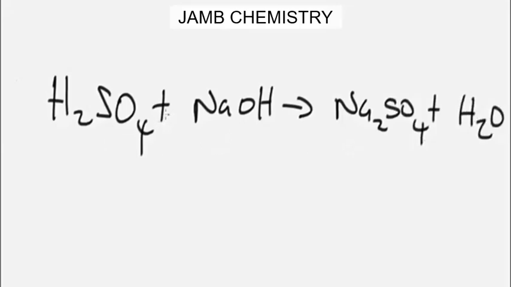Remember, we're going to make use of atom counts. Let's begin with hydrogen. We have 2 atoms of hydrogen here. We have 1 atom of hydrogen here, making it 3 atoms of hydrogen at the left, and we have 2 atoms of hydrogen at the right. So we need to balance hydrogen at the right. To do this, let's add 3 here, or even if we add 2 here, these 2 now multiply these 2 at the base of this hydrogen to now be 4 atoms of hydrogen at the right. This place will still remain 3. You will see that it's not balanced.